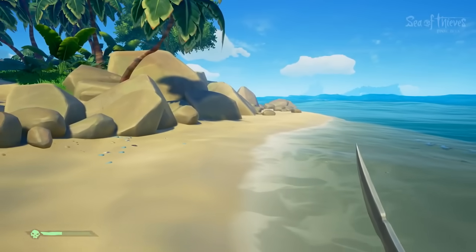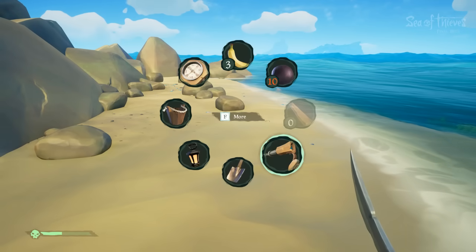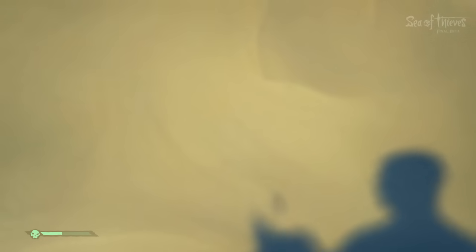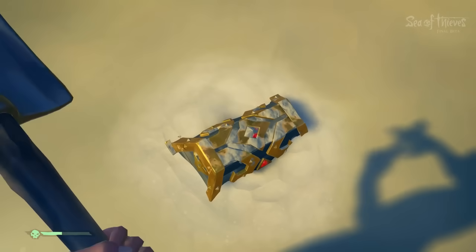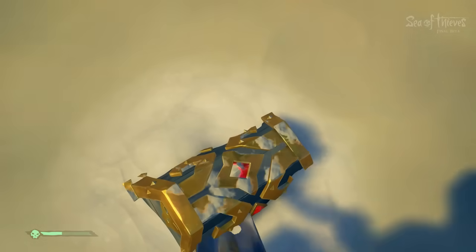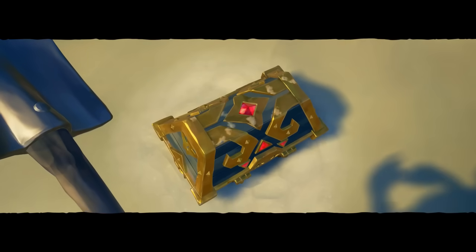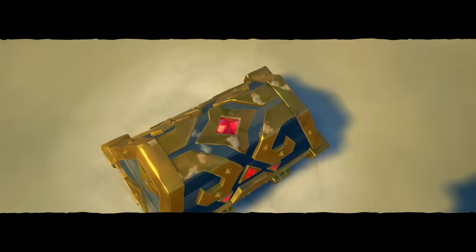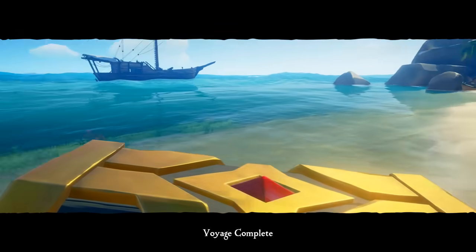Nice! Did you see that? Yeah, I stabbed him. I don't know how that worked so well. He's made out of bones and ribs. Like I'm stabbing him in the heart. Oh my god, it's a captain's chest. Shiver me timbers! This thing's worth like 800 doubloons. That's actually not bad at all. Alright, let's get on the next quest. That was actually pretty quick.